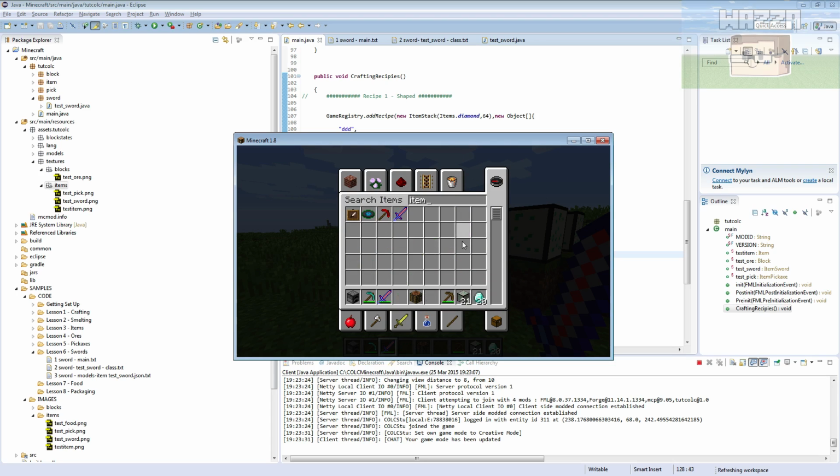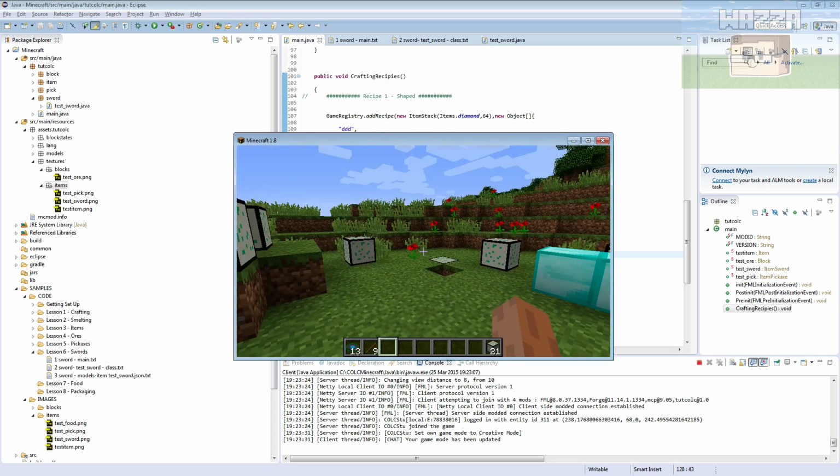So let's throw those seeds out, the cobblestone we don't need. Let's throw all this away. We've got a crafting bench. Let's throw the sword. Actually, let's just throw everything away, apart from our ore. And let's grab a few of these items that we have. So a few of them. And we also want to grab some sticks. So let's grab some sticks. Like so. And let's head over to our crafting table.